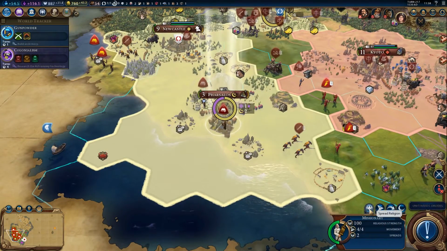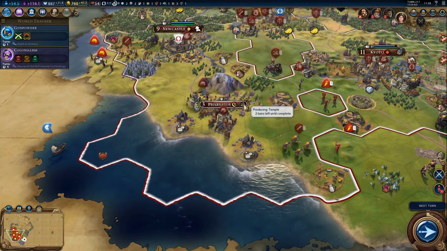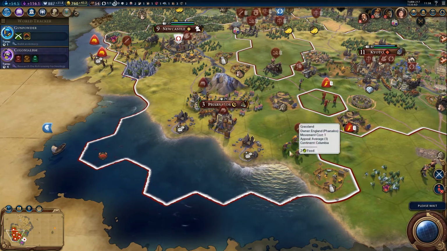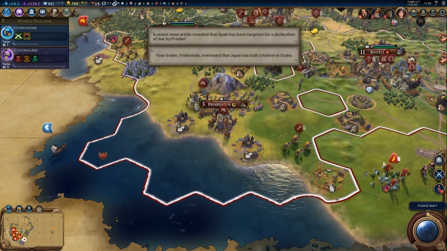And, yeah, missionaries, I'm just going to get them to spread and just sort of bolster Islam here. I don't want to lose the Islam because I want to be able to get the temple. And at least that way we'll be able to find out whether we can build apostles without having our own religion. That's kind of what I'm going for here. We should be able to kill that guy off.